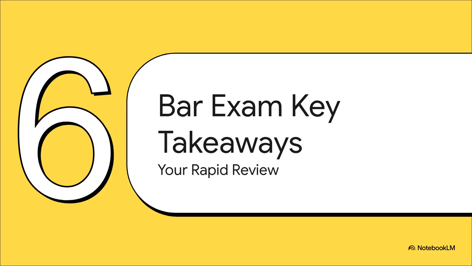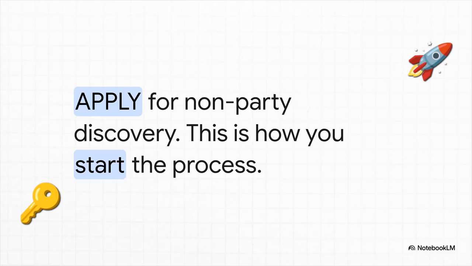Okay, we've walked through the whole process. Now let's do a rapid-fire review to lock these rule numbers in your brain. This is the stuff you absolutely need to have down cold for your exam. Ready? First up, Rule 20.23. This is your starting block. 20.23 is how you apply. It gets the ball rolling.